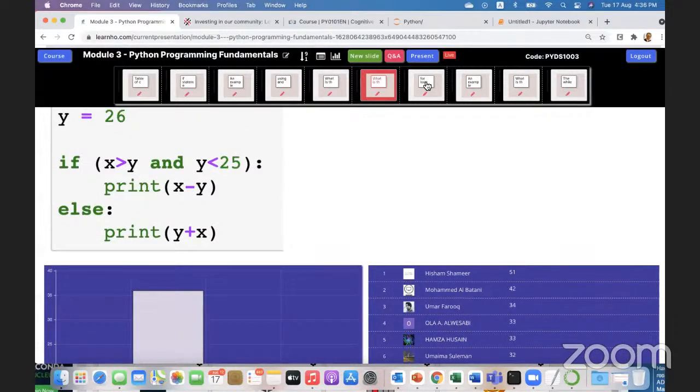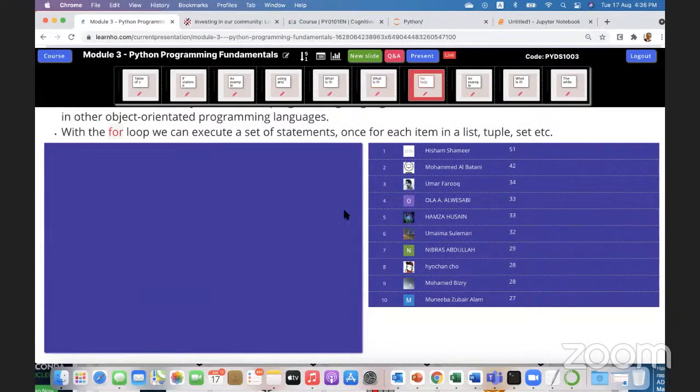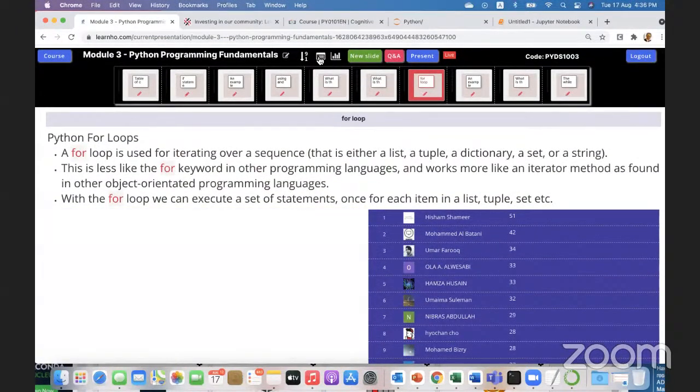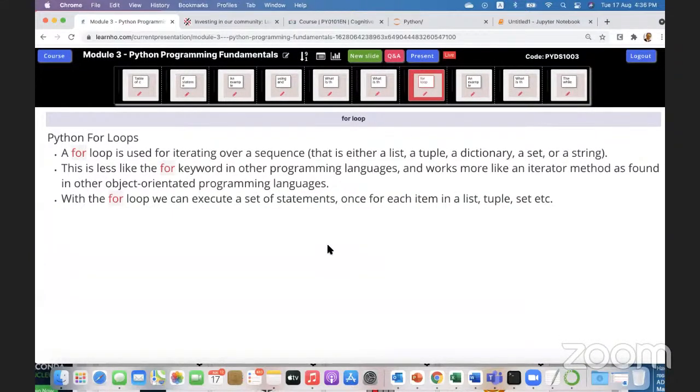Okay, we will move now to the for loop. We're done with the if statement and we covered it, I think. You need to practice it more and more. So what is the for loop? The for loop basically helps you to repeat a certain process. It can be one line of code or 100,000 lines of code. You can repeat it for a certain number of times. So the for loop has limited iterations or loops. We'll look at the while loop later, which has a wider range of iterations and depends on a certain condition.